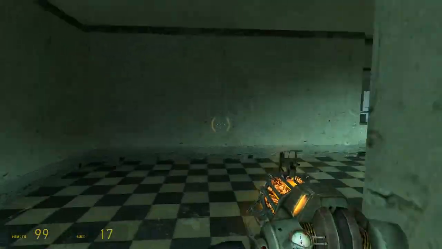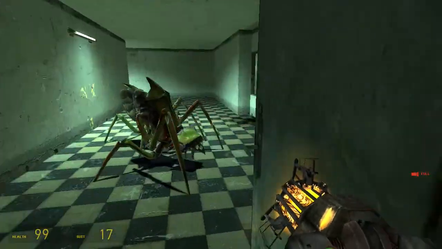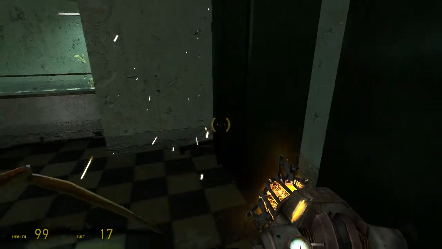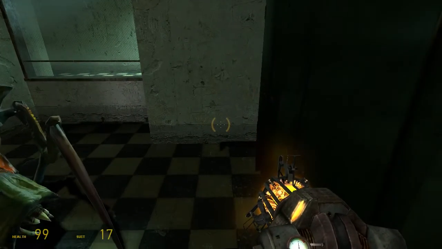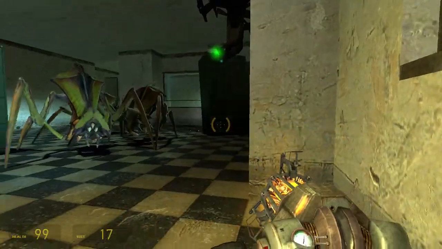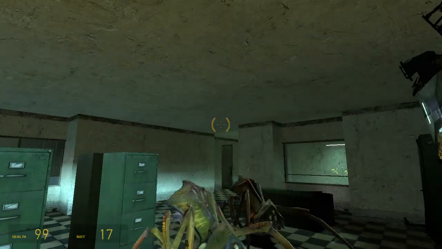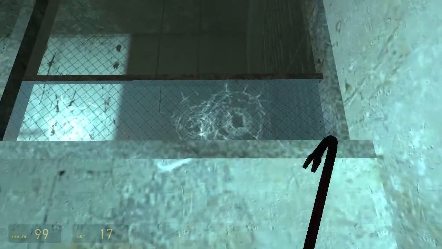I'm at a loss of where I need to be and what I need to do, and that is an interesting lighting issue. I thought maybe there could be a vent behind there. It seems like a good spot for a vent if you ask me, but Valve apparently did not think so. I'd like to see this room in peace. Can I break this? No? Okay.